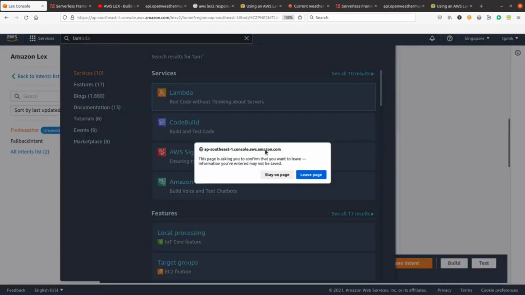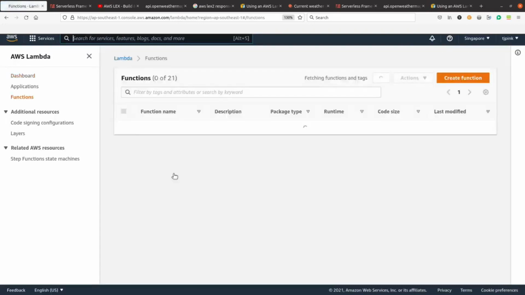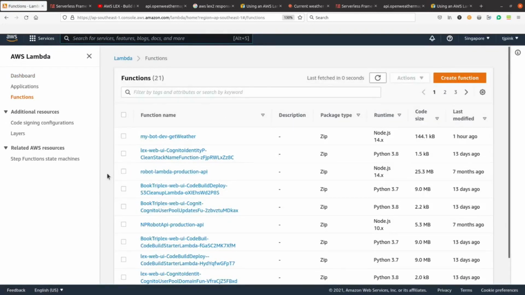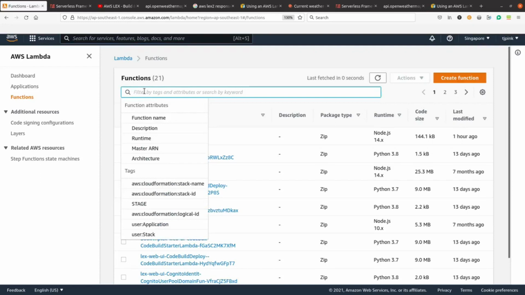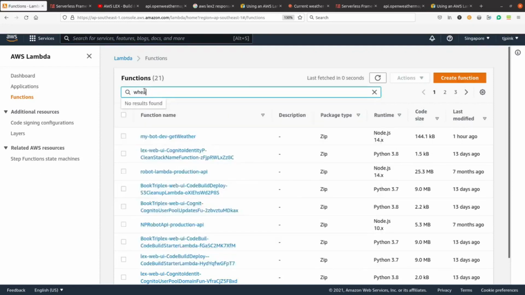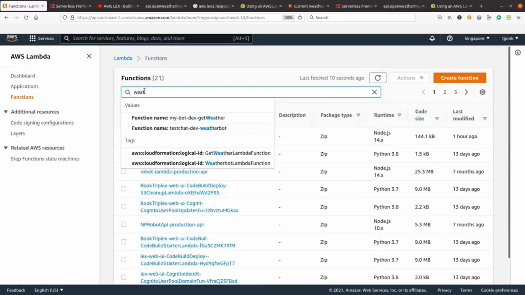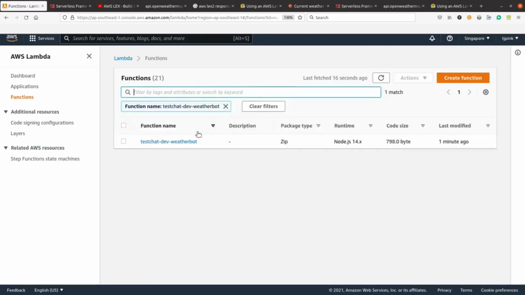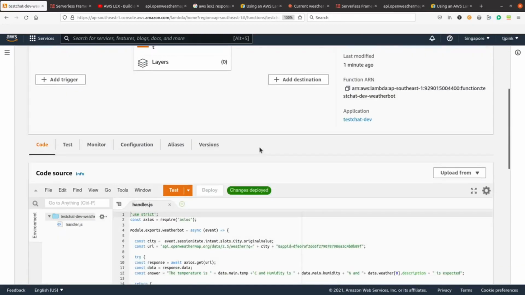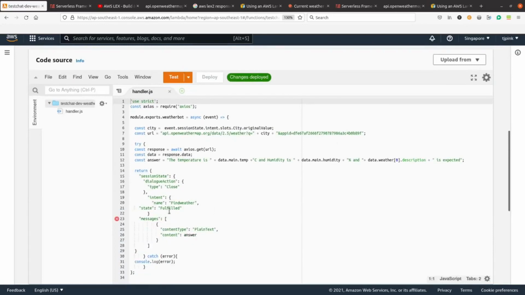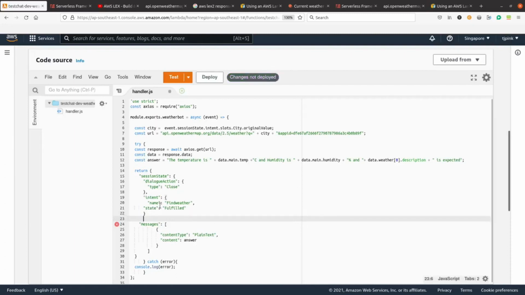And the Lambda, you should have where the bot, test chat development weather bot. So we will be able to see the code here. There's some error messages. We're missing a bracket over here.